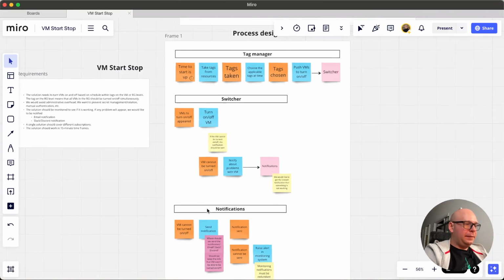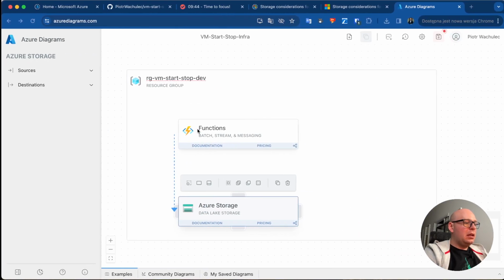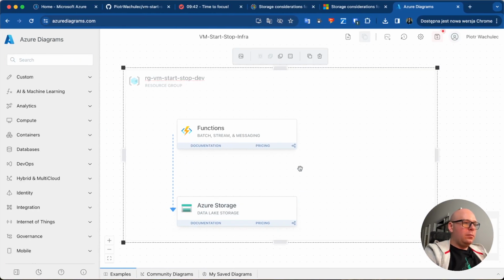But on the other side, here we have the events that VMs need to turn on or off appeared. So for sending, publishing, subscribing to the events, we can use a queue system. So we have basically two options in Azure for now. It will be Azure Queue on Azure Storage, or Service Bus.